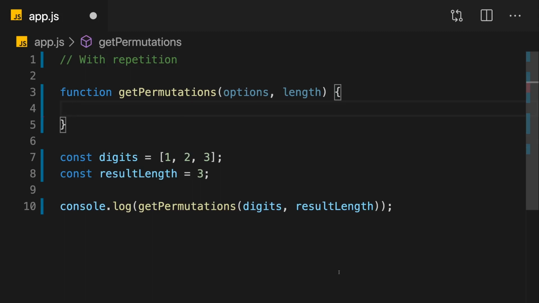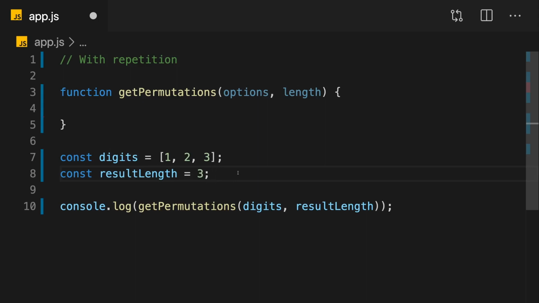Now, the general approach is the same as before. We will split this up into smaller problems to basically just derive combinations of length 1, and then combine those 1-element combinations with one extra digit to derive all possible 2-element combinations.